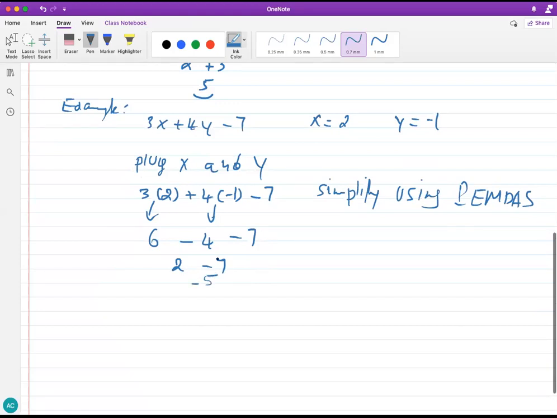We're going to have a whole class on signs in the future. Probably next class, or the following class, we'll have a whole class discussing all the signs of all the operations. And that's basically the value of this expression when x is 2 and y is -1. If these values change, then the value of this will also be different.